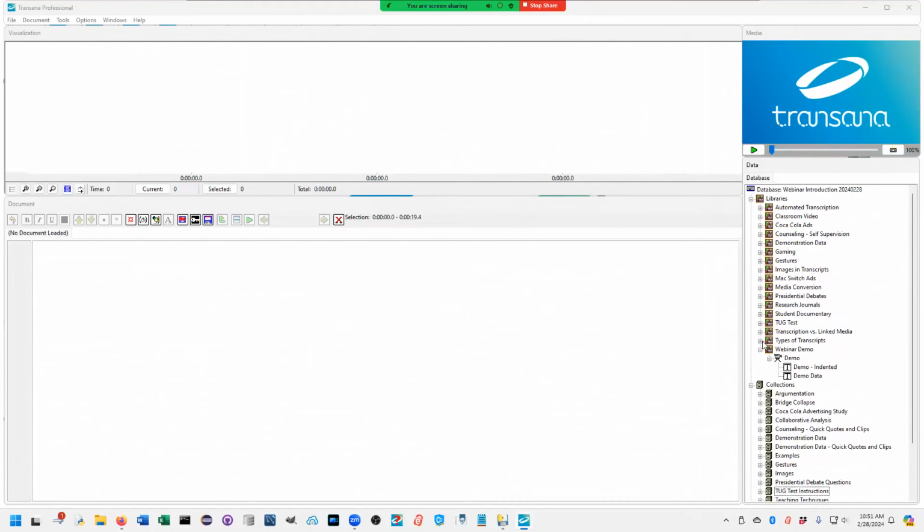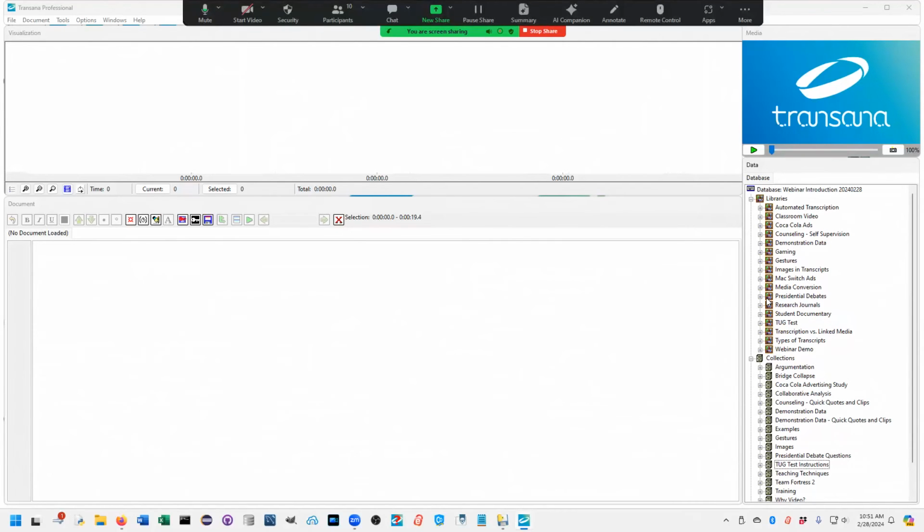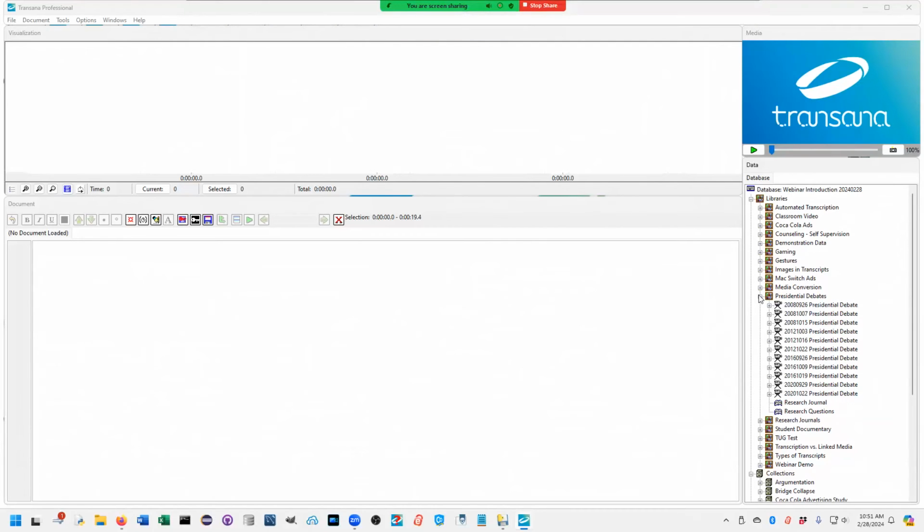And I'm branching out from the demonstration data to broader sample data that I've brought in my database to address some of these questions. So I'm going to look at presidential debates in the US from 2008, 2012, 2016.